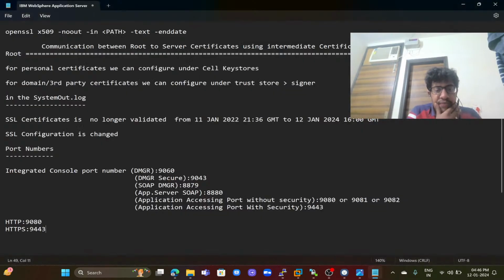Starting the node. When DMGR is down, there is no impact on the application. If DMGR is down and the application server is down, how do we start the servers using the scripts?